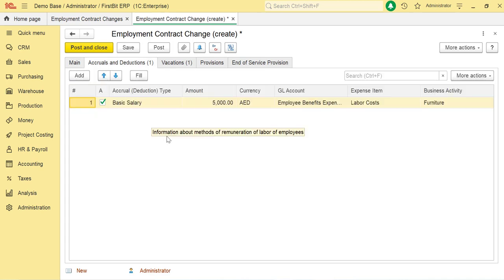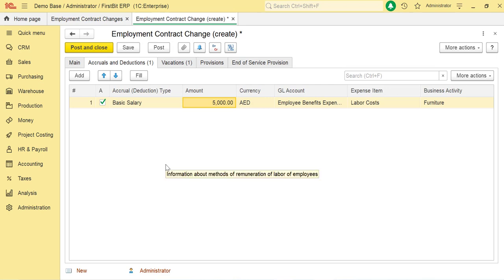This tab is populated automatically from the employment contract of the employee and all the contract changes. You can review the list, change the amount for the list of the accruals or deduction, or mark some accruals or deductions as non-active to indicate that the specific accruals will not be used for the employment contract. To do so, clear the active checkbox. Then, starting from the effective date, the new accruals which you add in this tab will be carried forward for the future documents. If you need to add a new accruals or deduction type for this employment contract, kindly refer to the video how to create accruals and deduction from the playlist.